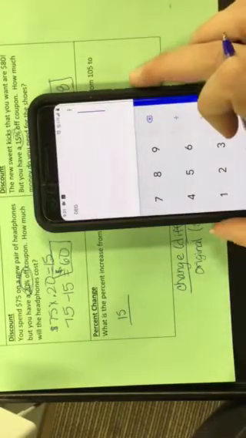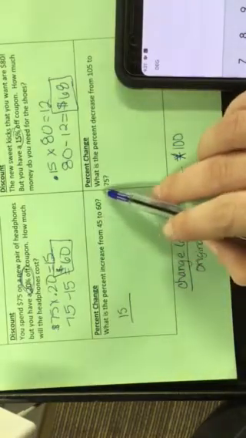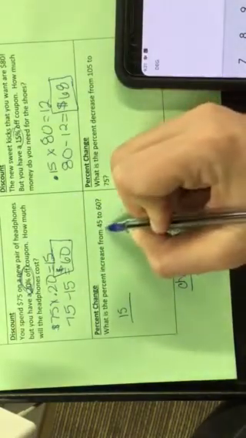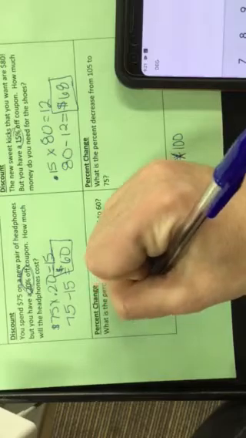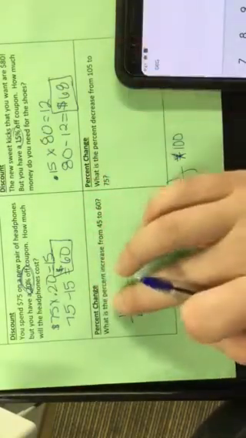Then I'm going to divide it by the original number. So I went from 45 to 60. So I started at 45. Okay. So change goes on top. Original number, starting number goes on bottom. Then, oh look, I have a fraction bar, so I know I need to divide. 15 divided by 45 equals 0.3, repeating.